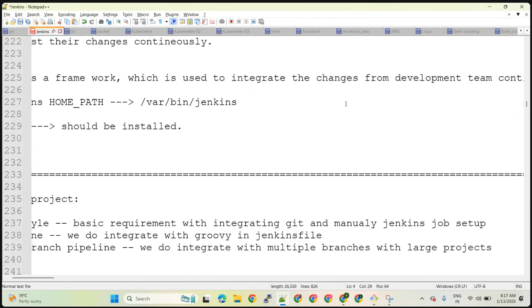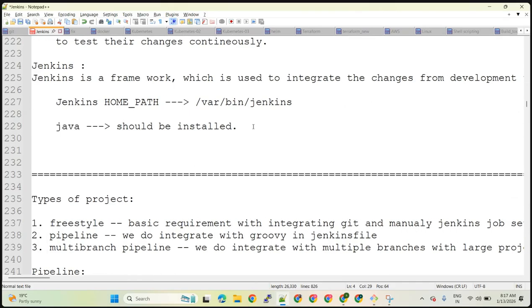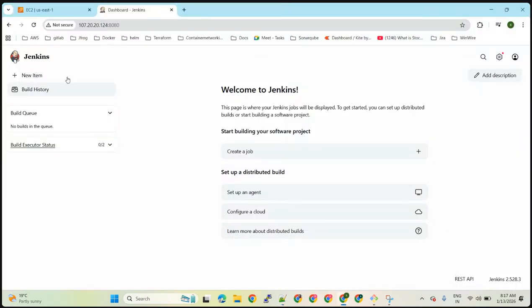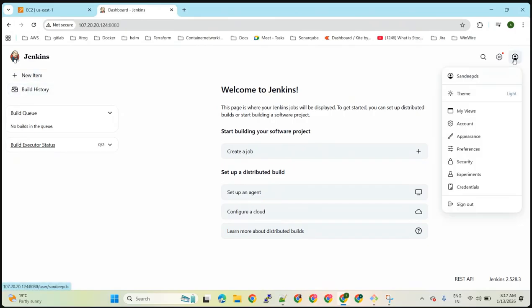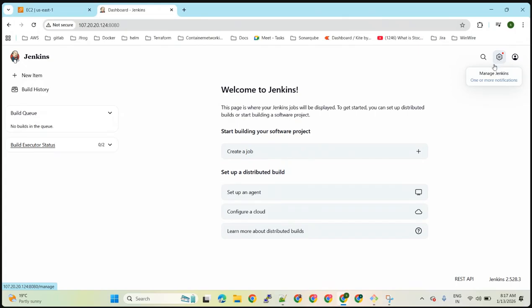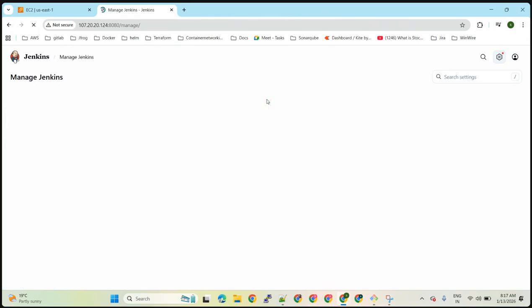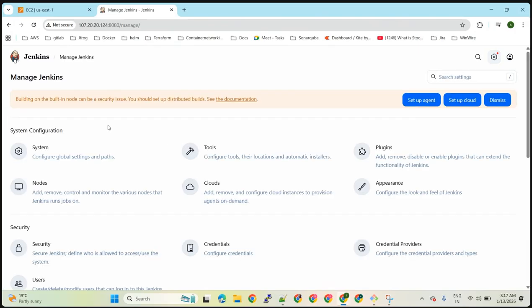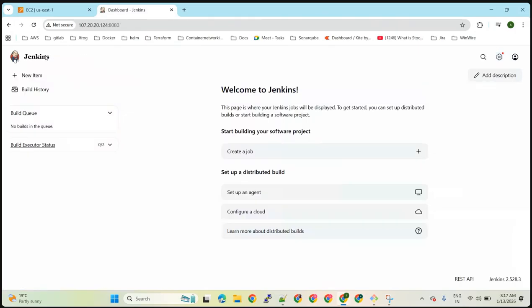It provides the UI, and the UI is nothing but this. This is the UI of Jenkins, where we can see the logo, a new item, build history, your user details, and a button called Manage Jenkins. I'm going to explain this in a further session. Till here, any questions or doubts?